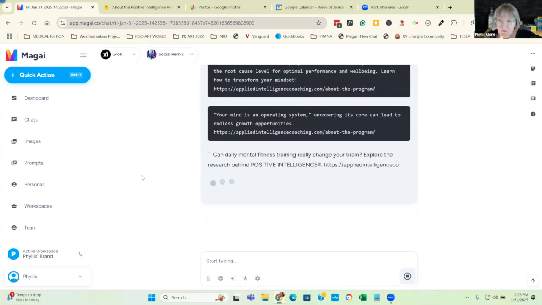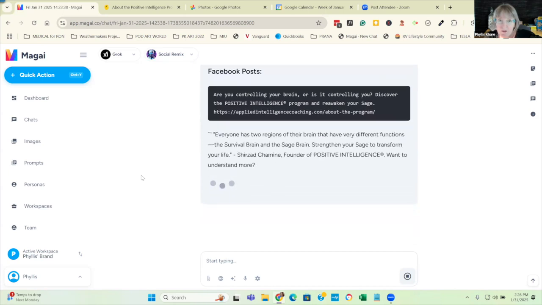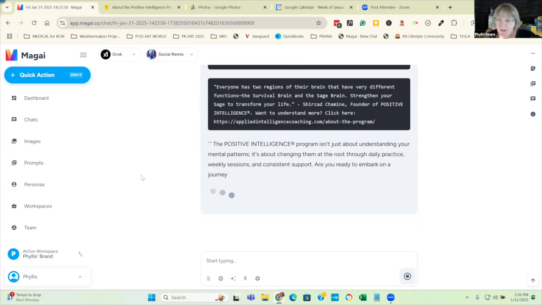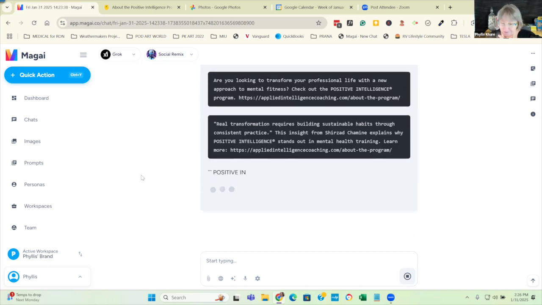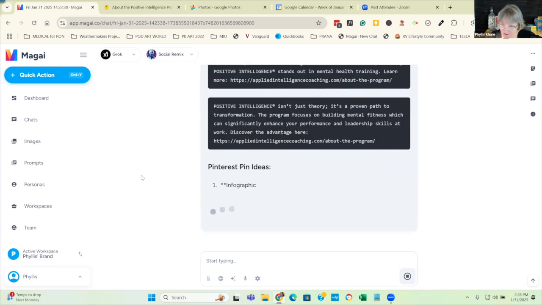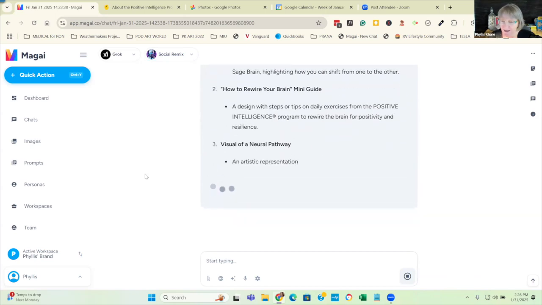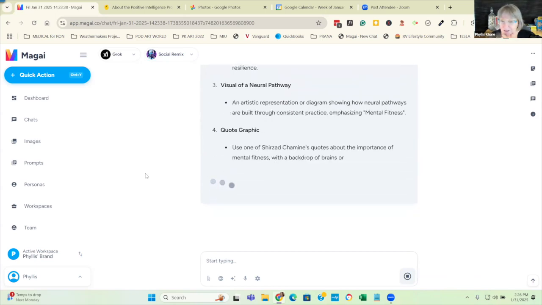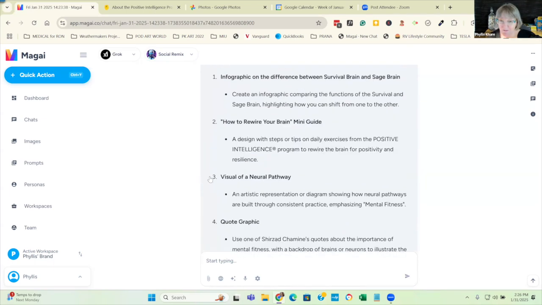It has a system where the first one takes the main message of the page and turns it into a question. And then the next one, they pull out something from the middle. You'll see this in just a minute as it's doing all the things here. And then it gives you the Pinterest pin ideas, which you can take. I'll show you how you do that in a second too, but it's almost done. All right, so that's what it just delivered here.